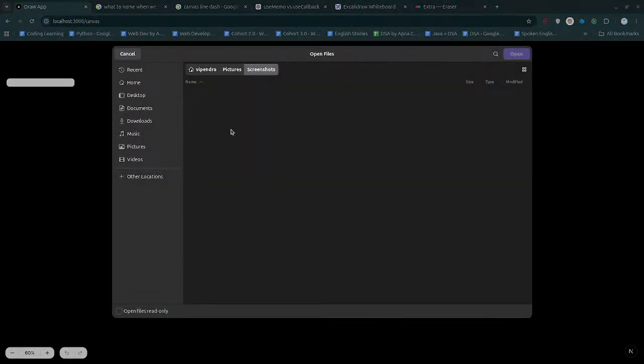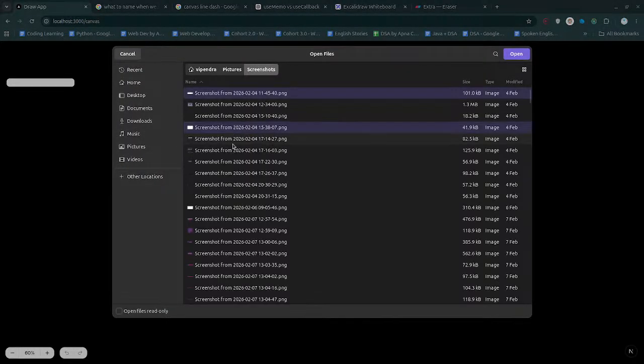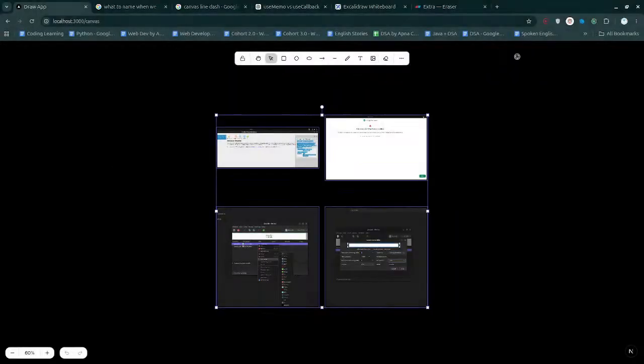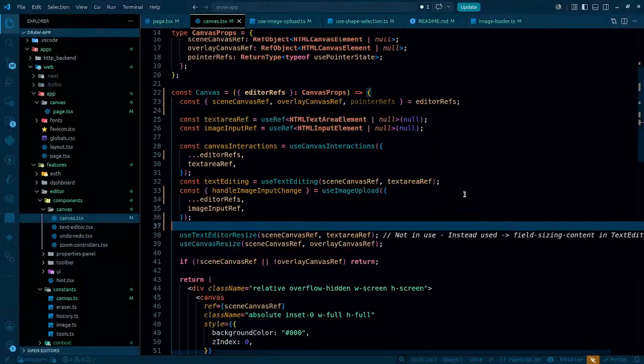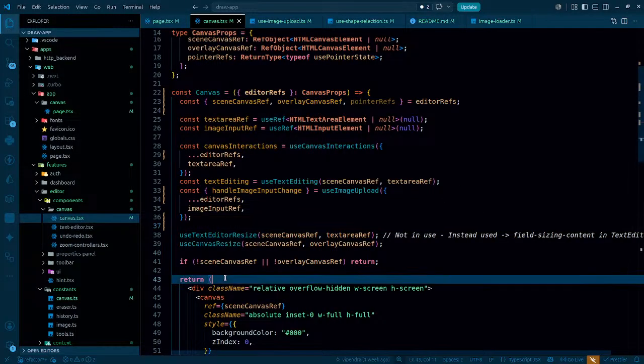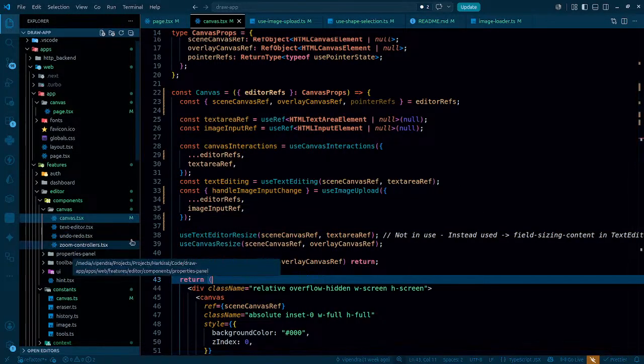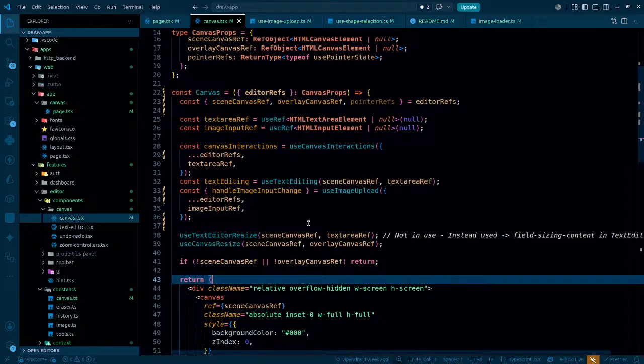So we have them here, but this is not changing, this always remains the same. So the thing is that whenever I click on that selected tool, right, so good that it works.